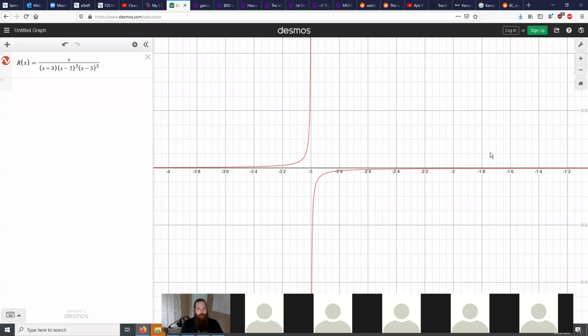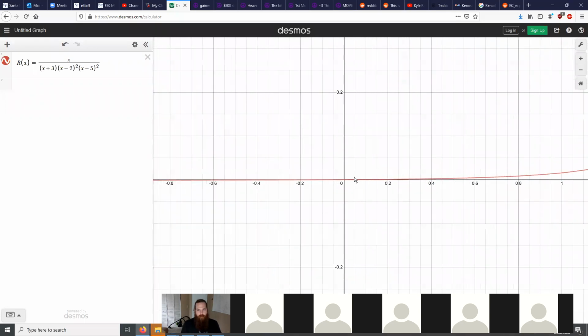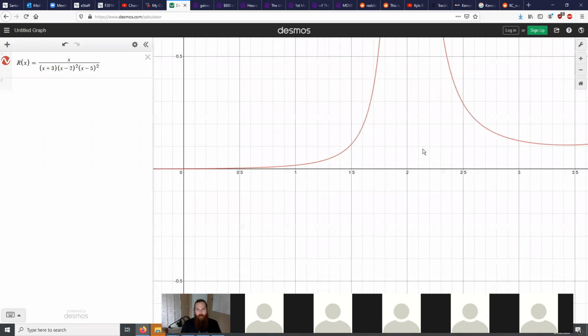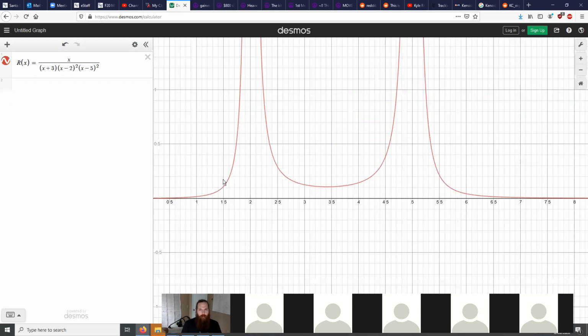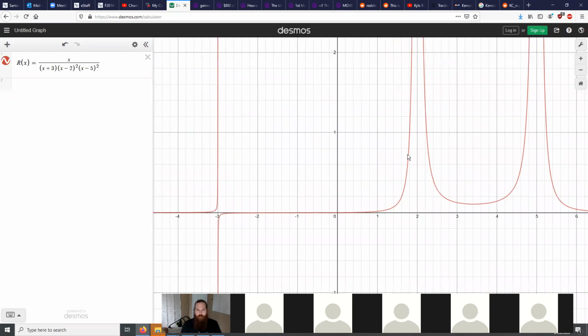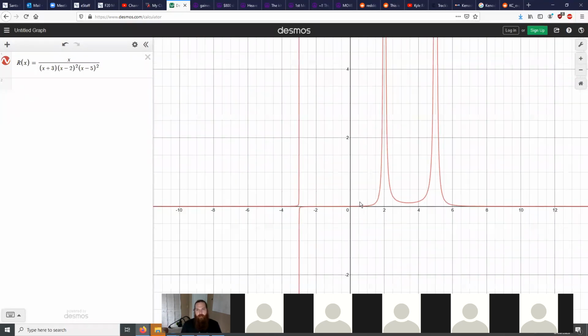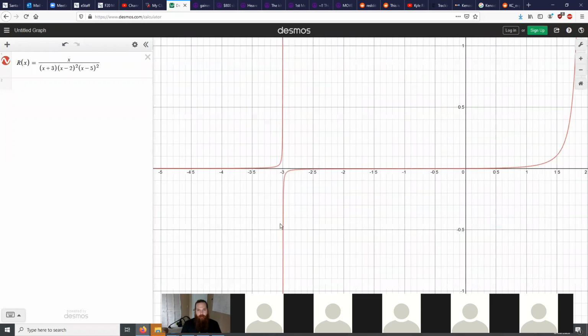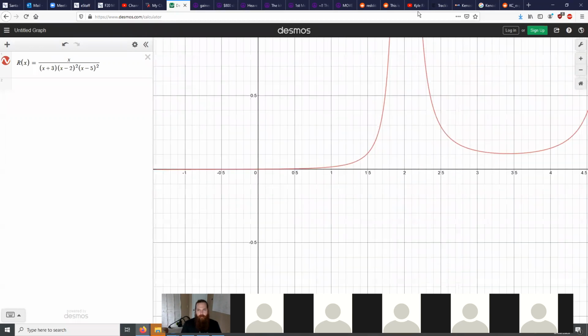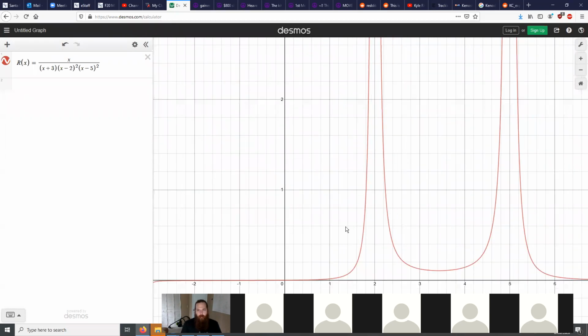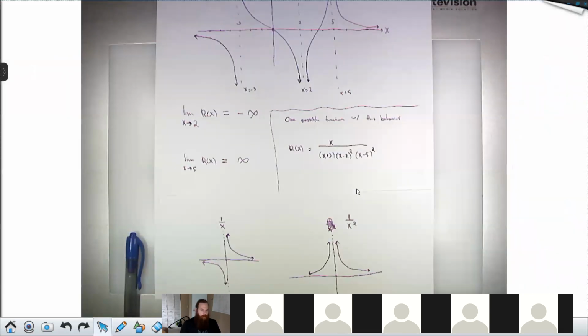So you see here the behavior near negative 3. You're going up on one side and down on the other. You've got your x-intercept at 0. And then your behavior at 2. Here it's up on both sides. If I wanted to change that and make it go down on the one and up on the other, I would have to modify the algebra somehow. Honestly, I'm not sure of a quick, easy way to do that. But it's nifty, right? To see the connection with the evenness or oddness of the multiplicity. Here's odd multiplicity, and here's even multiplicity. So even multiplicity, you'll do the same thing on both sides of the VA. Odd multiplicity, you'll do the opposite thing.